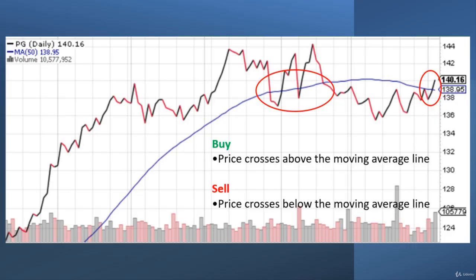If you look at the far left of the chart, you can see the price is well above the blue line for quite some time before it crosses below, and then you would sell, and then above, and buy, and back and forth, an up and down thing in the middle there. And then to the far right, you would see where you'd buy back in again. So the simple rule is: if it crosses above the moving average line, I buy, and if it crosses below the moving average line, I sell. That's the idea behind it.